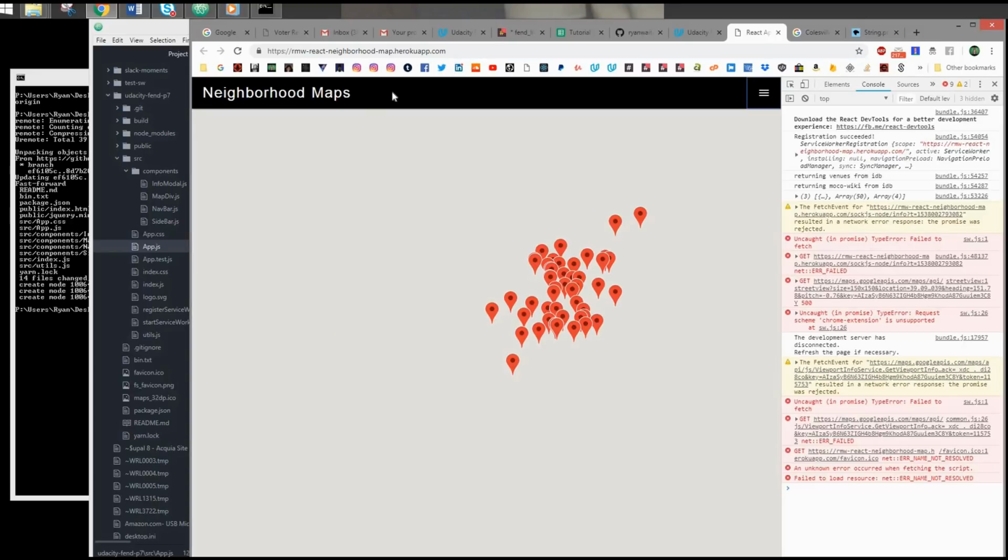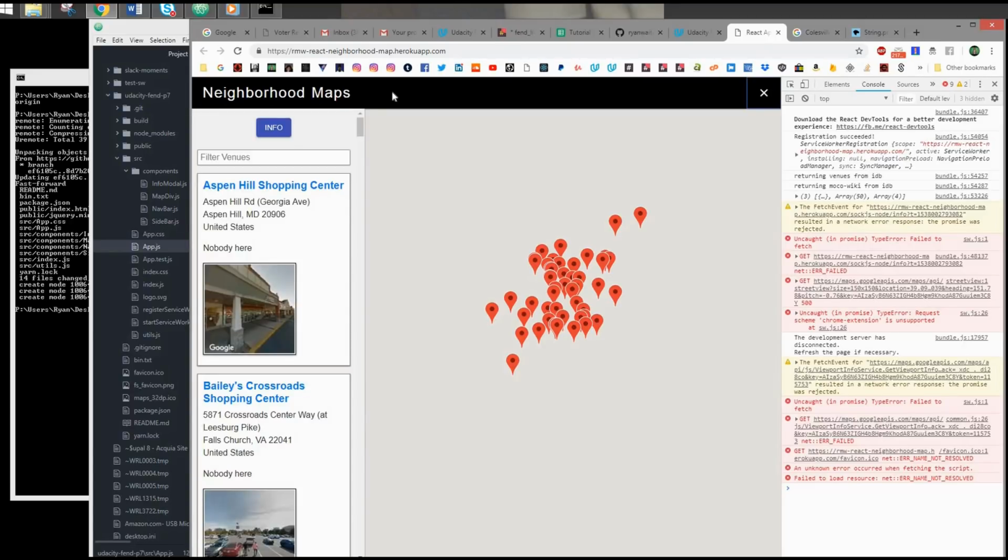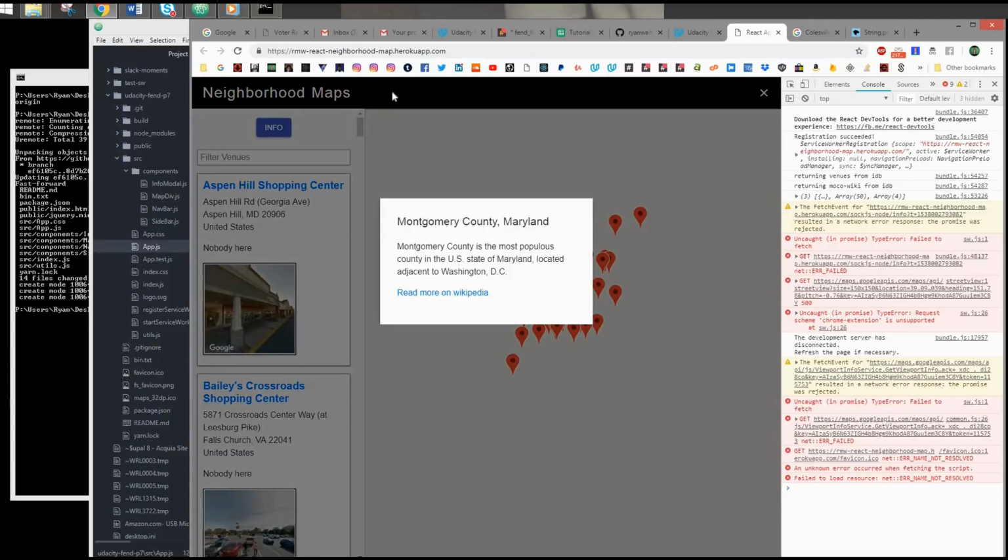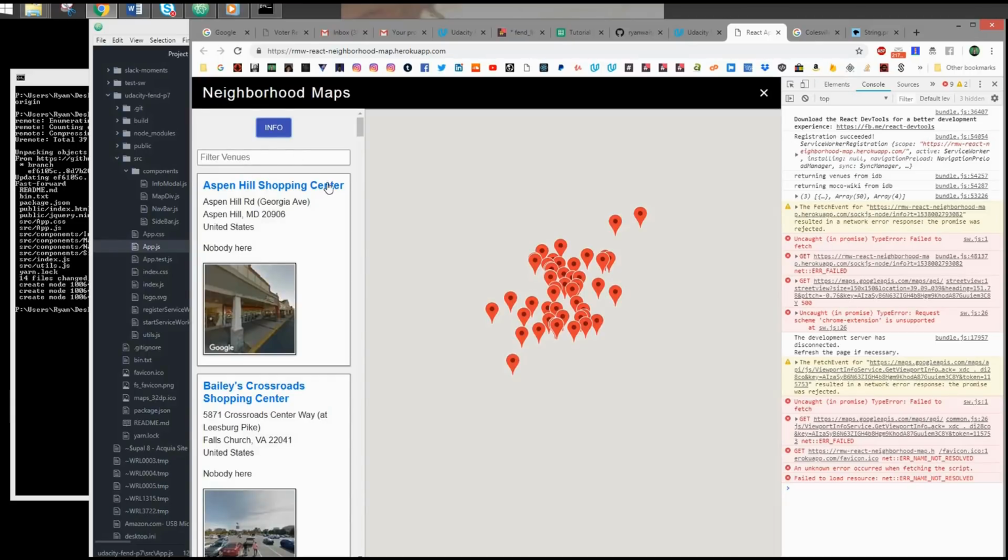So if I hit enter again, it still works without having to use the mouse. The next thing that focuses is the info button. Hit enter, it shows the modal. If you hit escape, it will close it, but I'm not going to do that.